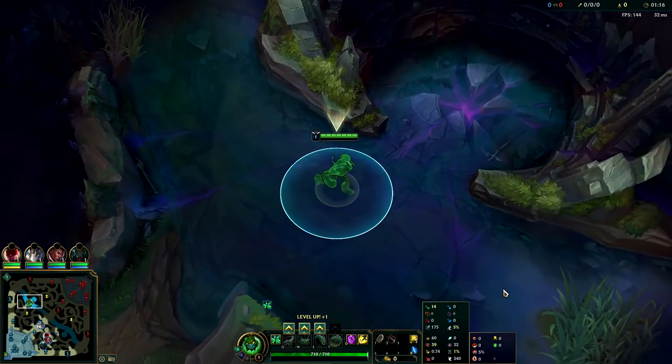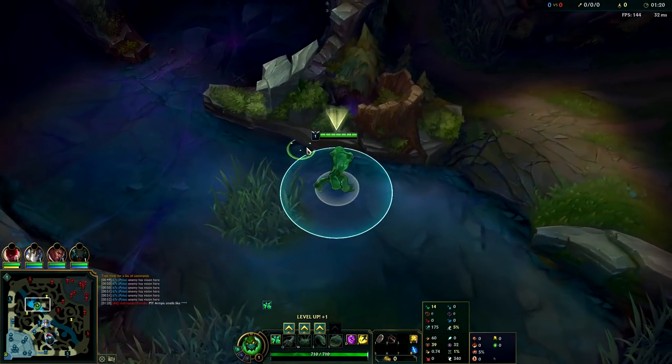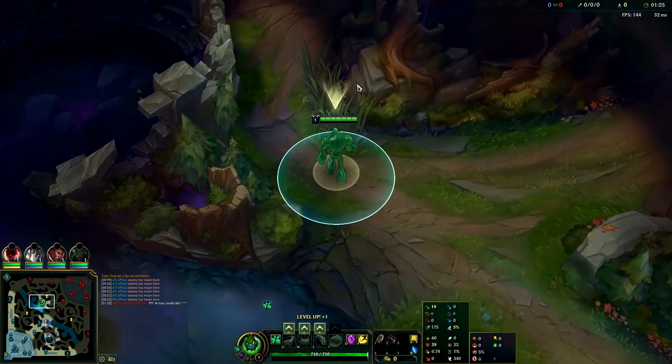It gives you sustain in lane, and when you play Zac top, do not play him against Darius. Do not play him against Illaoi. Do not play him against Vayne. He has some very bad matchups where you'll just get your head squashed.